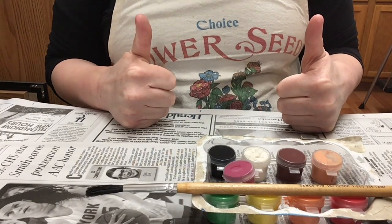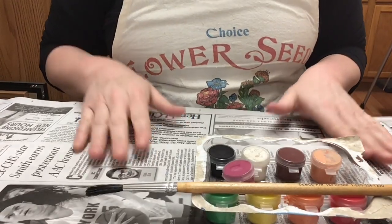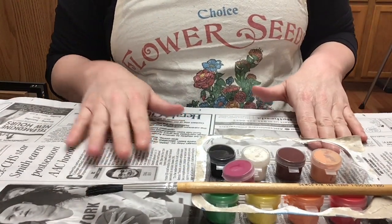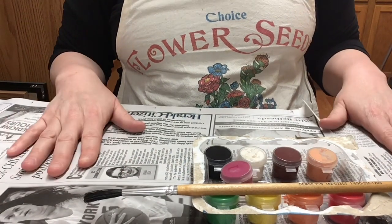Who's ready for a Train Tales craft? Toot toot! So today, I have a little bit of a messier craft. I've laid down some newspaper, and let me tell you what supplies you'll need.